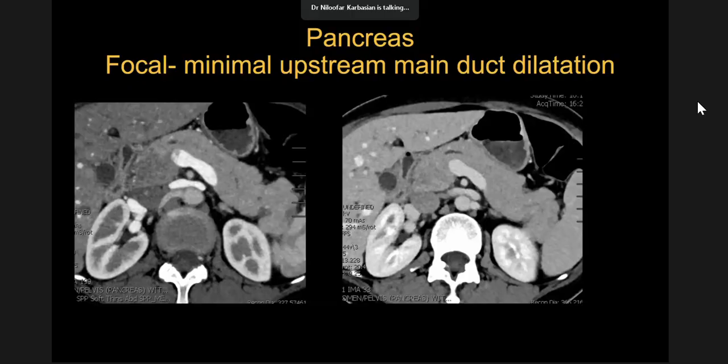This is an example of focal pancreatic involvement by IgG4 disease on a CT. Again, there's an area of hypoenhancement usually with delayed enhancement, so basically early arterial hypo and later on delayed. You lose the duct in that area of involvement, classically with no upstream ductal dilatation. Of course, when it's only focally involving the pancreas, the most important differential is pancreatic cancer. When there is no main ductal dilatation, that's reassuring. Then the patient goes on steroids and it goes away, that's all reassuring. But you should always think of pancreatic cancer as a differential.